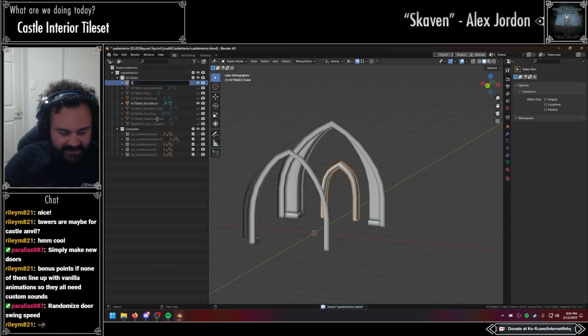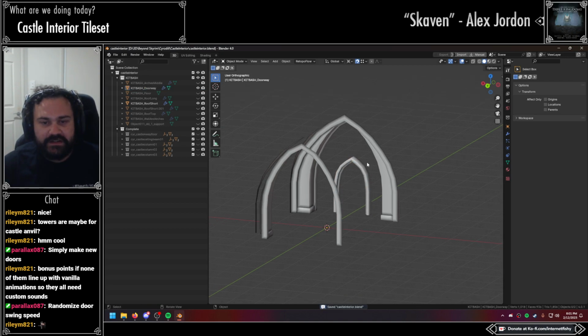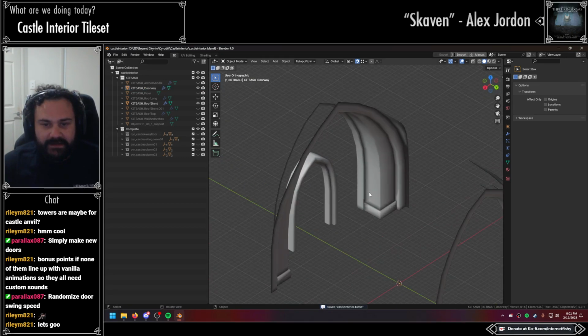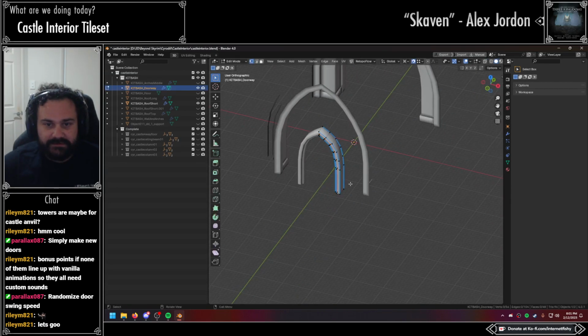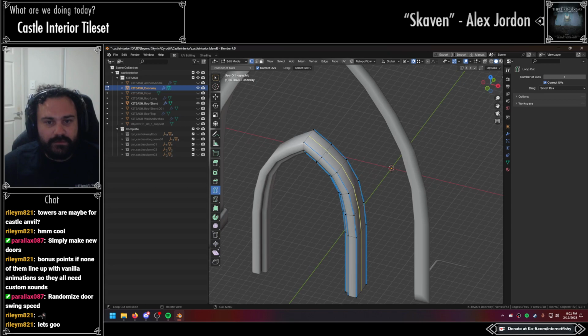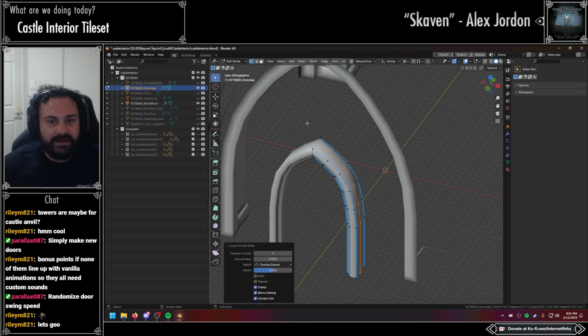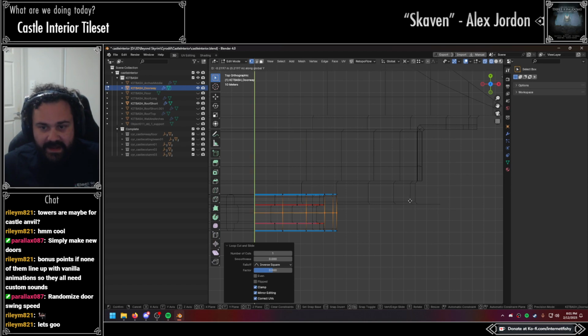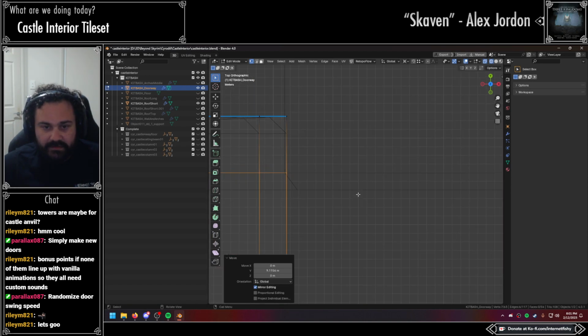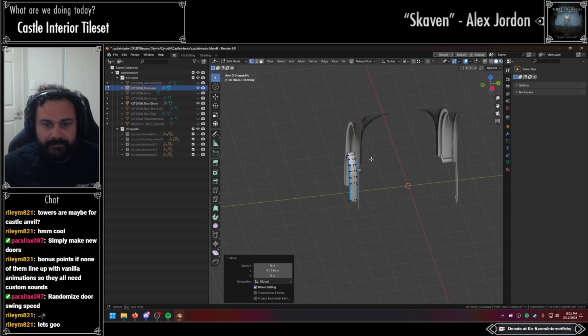So I'm just going to call this kitbash doorway, so we can use that later. And then as for the wall, I might throw a cut through there, and then just line that up with the edge there.